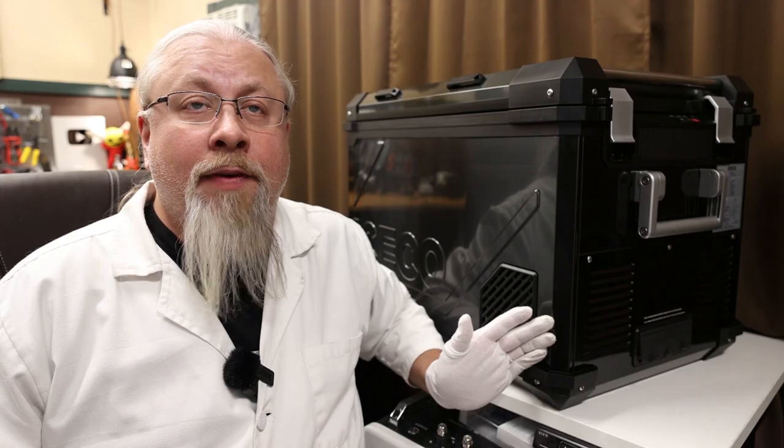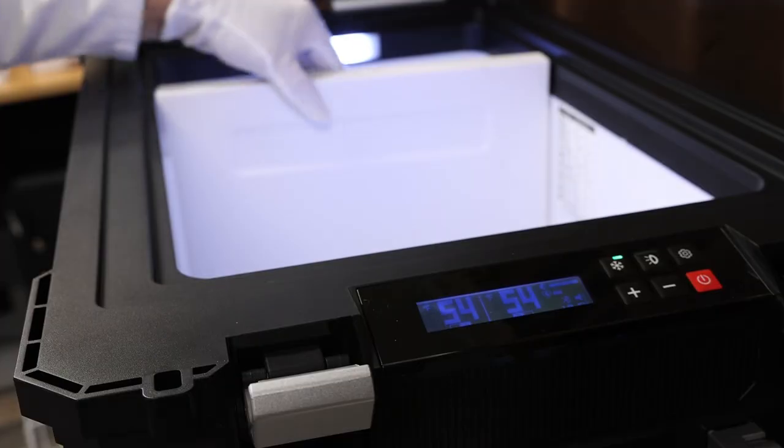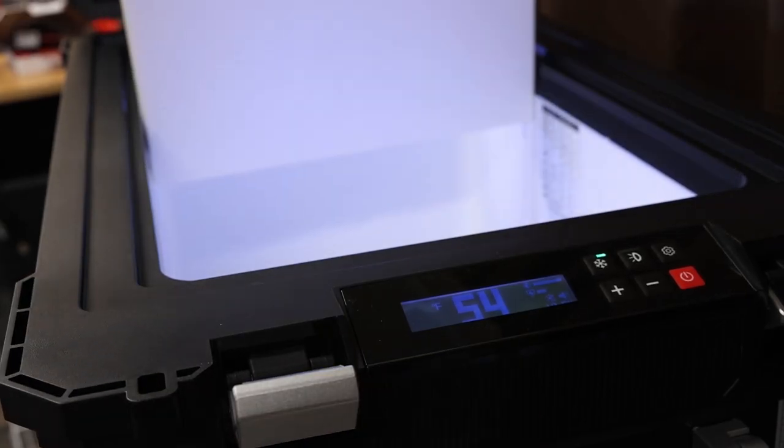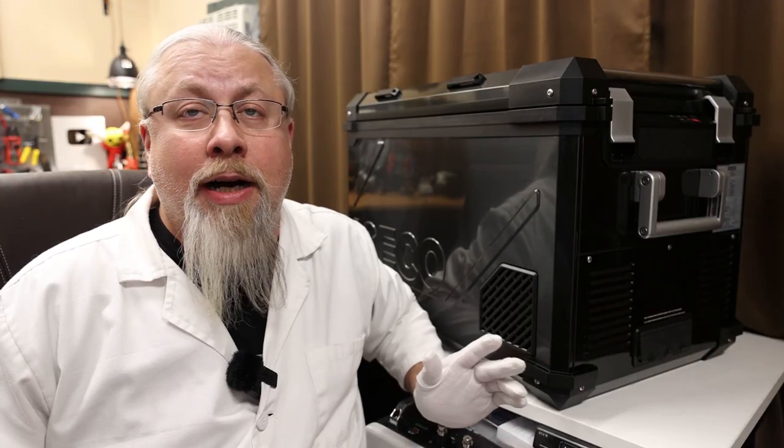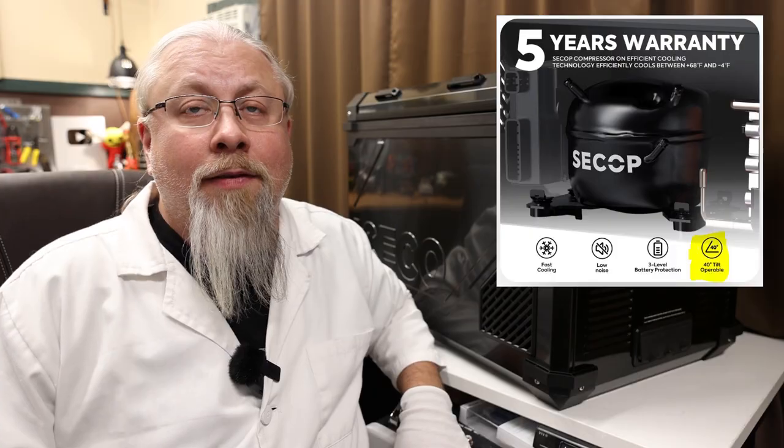The main feature of the APL55 58-quart fridge is the new flexi zone feature that turns it from a dual zone to a single zone and back simply by removing or adding the partition in the middle. You can see just by adding the partition in the middle, it switches from single zone to dual zone and you can see that change on the screen. This fridge, unlike most, is actually designed to operate in extreme desert environments or hot car conditions and can hold freezing temperatures even if the ambient temperature is up to 131 degrees Fahrenheit. That's almost as hot as it gets in Phoenix. The compressor is also designed to run up to a 40 degree angle from horizontal so it's no problem in the back of your 4x4 Overlander.